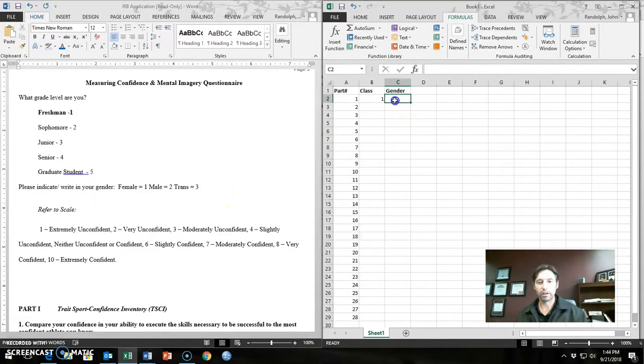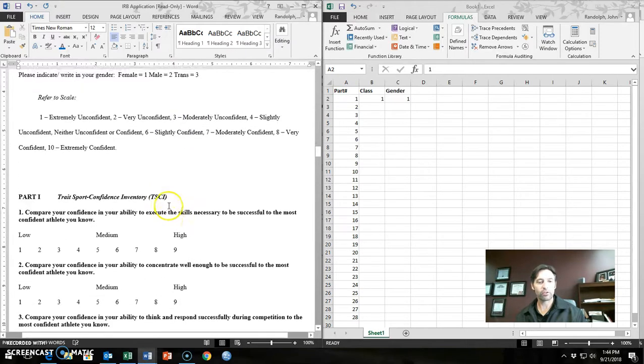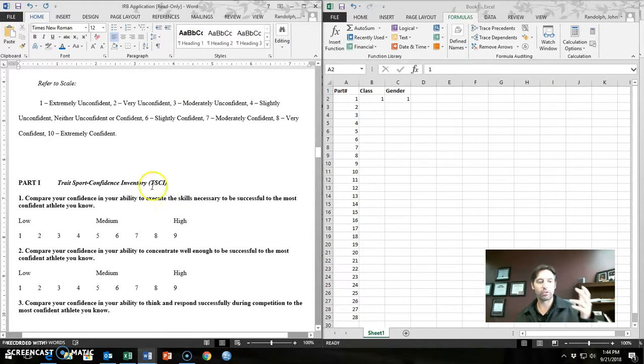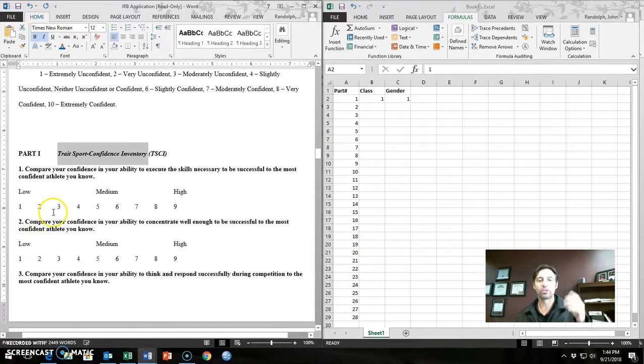Okay, so let's just say this is a female, and our first participant, number 1, first survey. Now we go down to this instrument right here. This would actually be your standardized instrument. In this case, it's the Trait Sport Confidence Inventory, the TSCI. Let's see how many questions are on the TSCI.